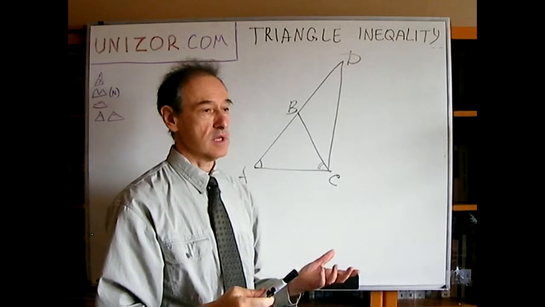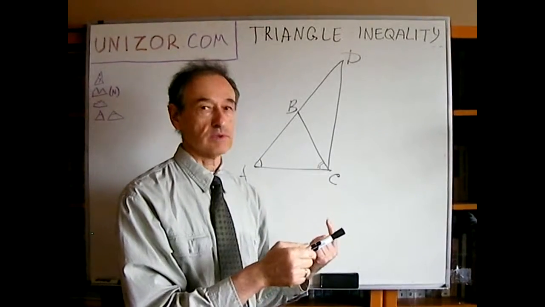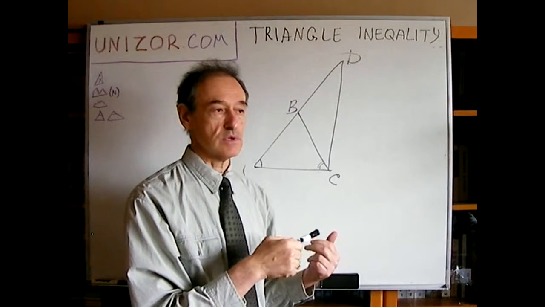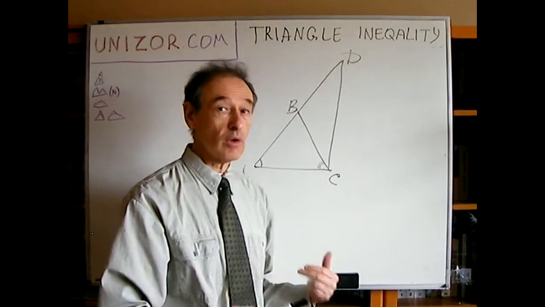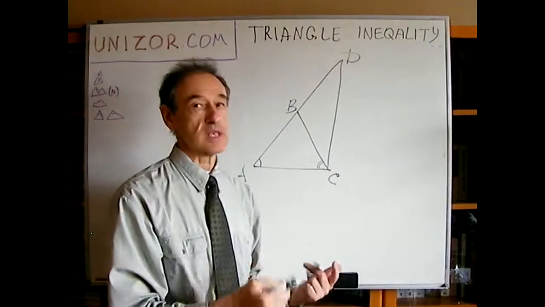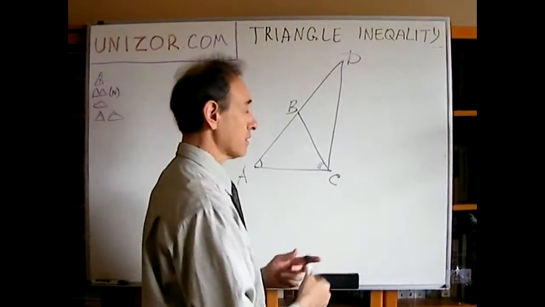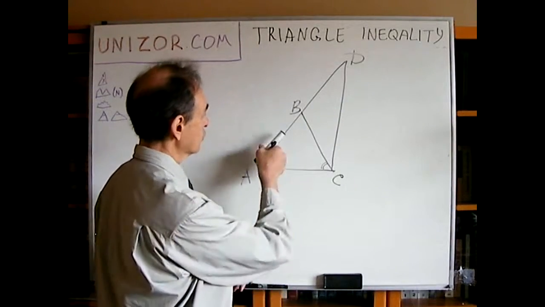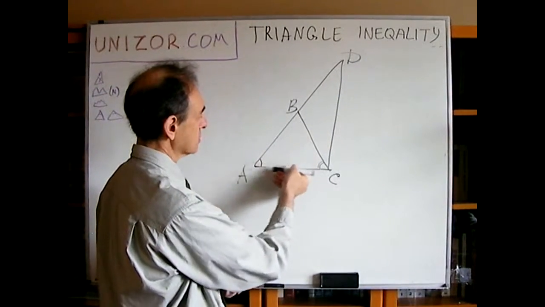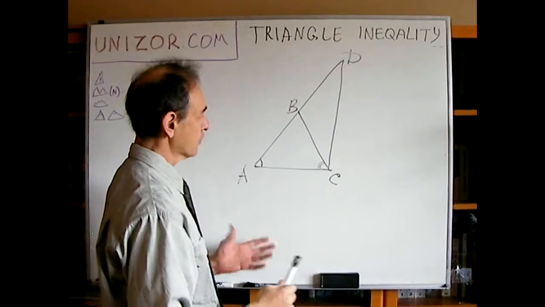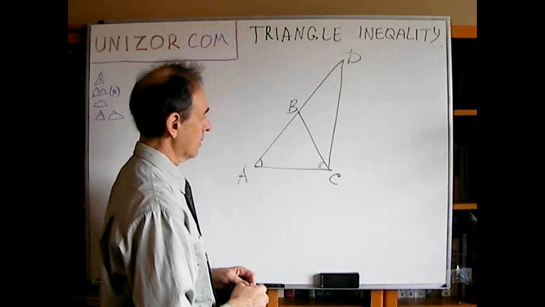Why? Because if two sides of a triangle in sum give you a greater length than the longest side, then obviously in the same triangle any other sum of any other two sides will be longer than the third side. So, two smaller sides added together will be greater than the bigger side. Alright, how to prove this particular theorem?